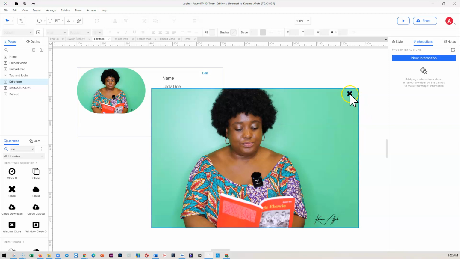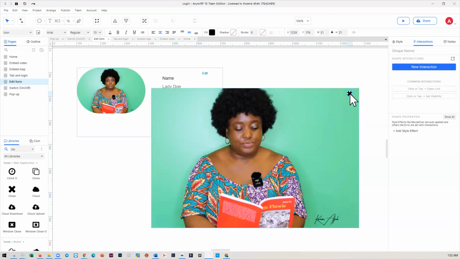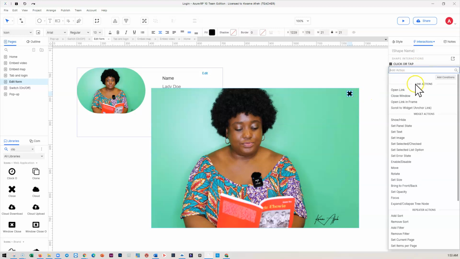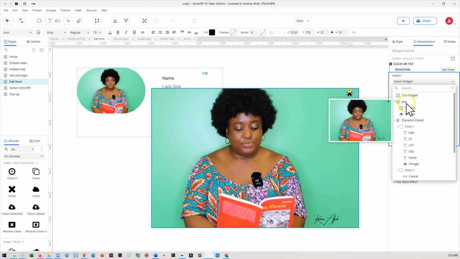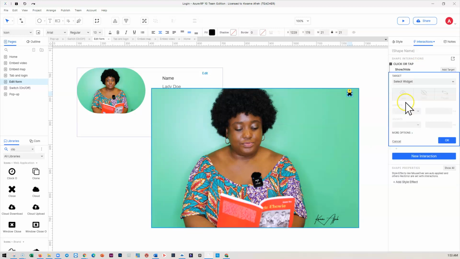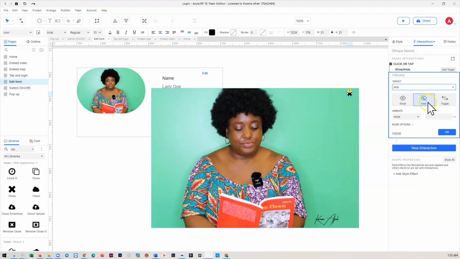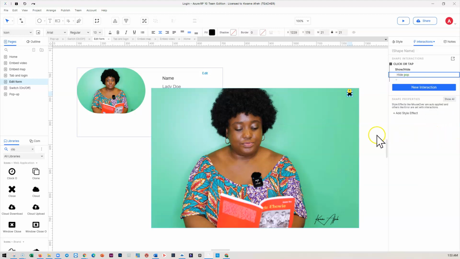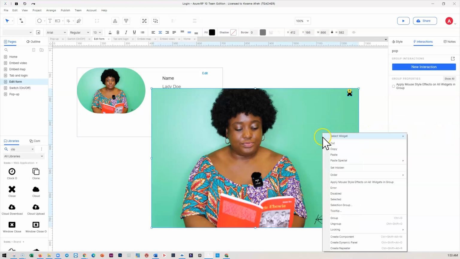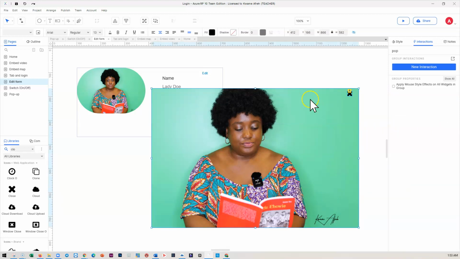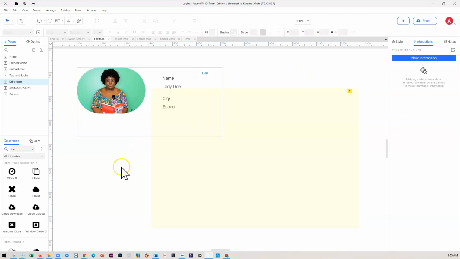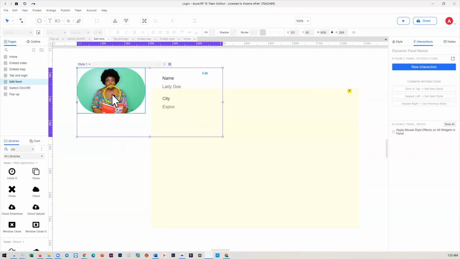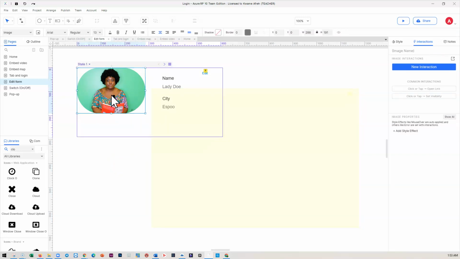And then here I'll select this one and say that on click, hide pop-up. Okay, and now we can actually set this to hidden as a start, and then here we will then put the interaction on this one.